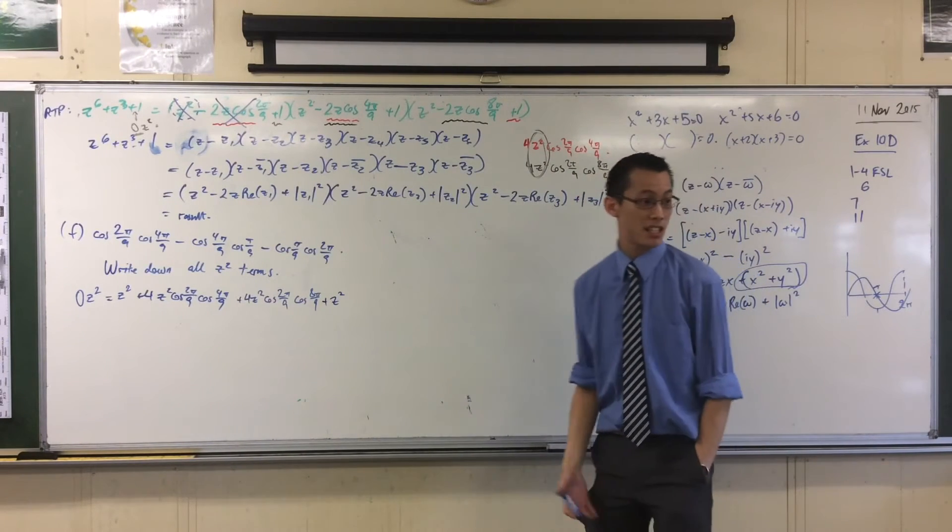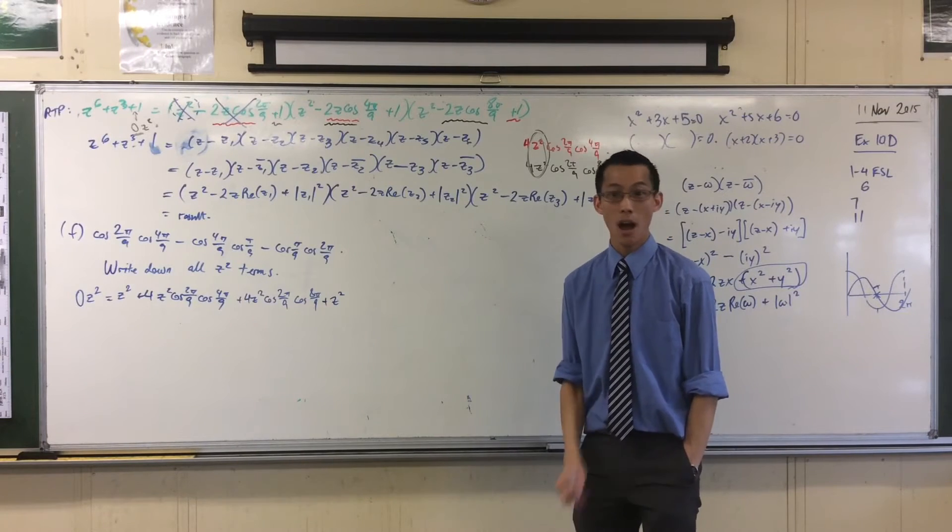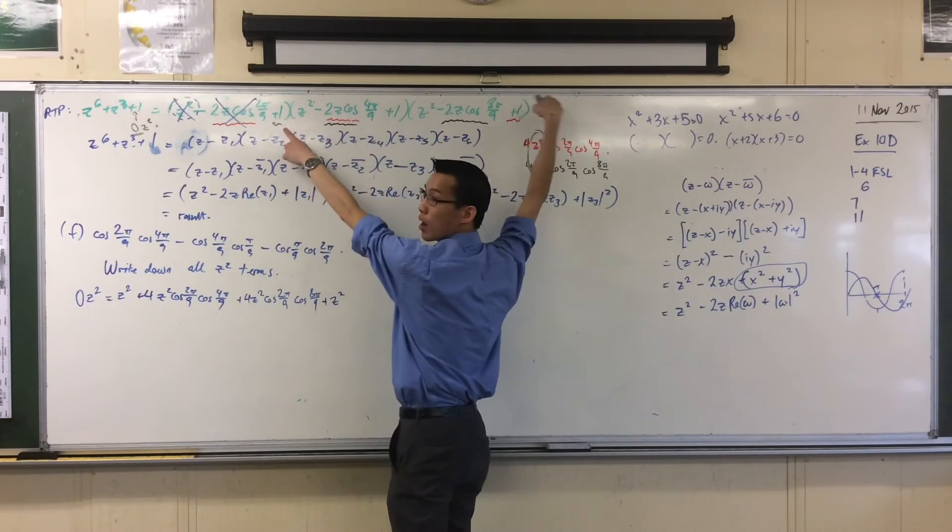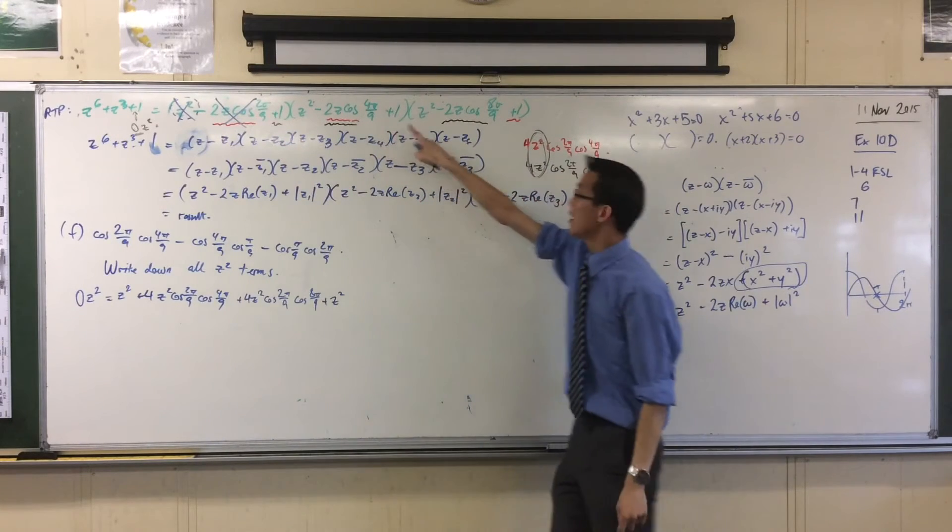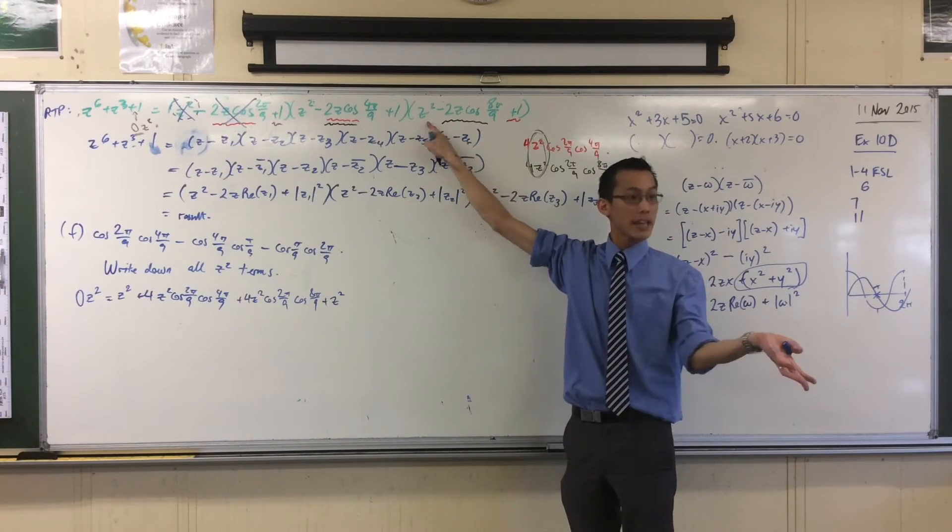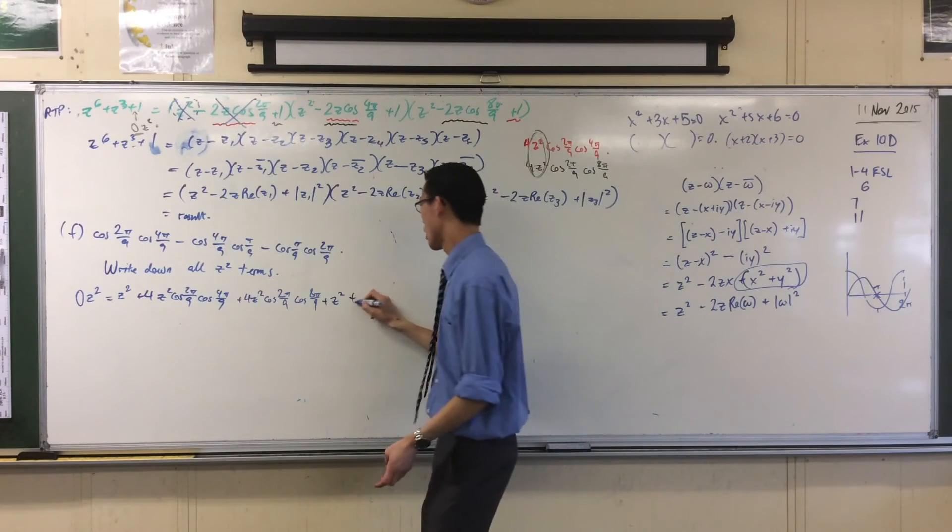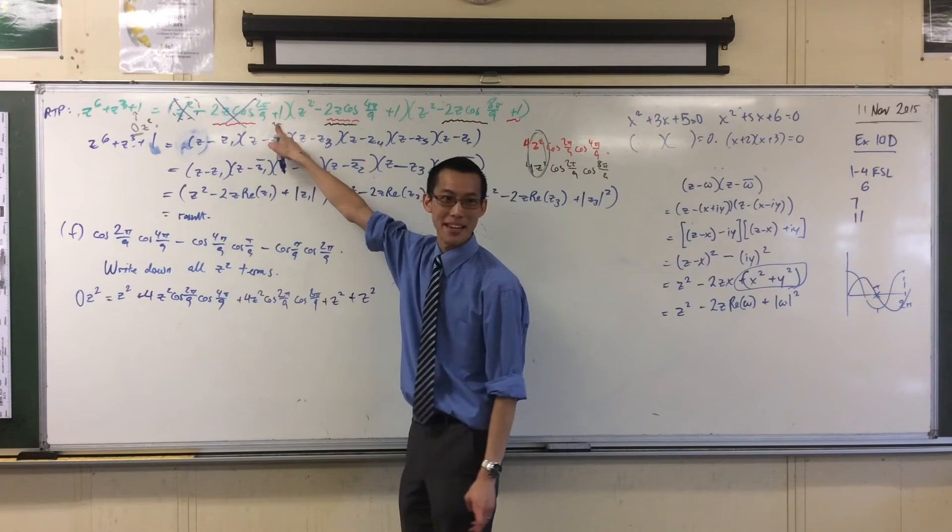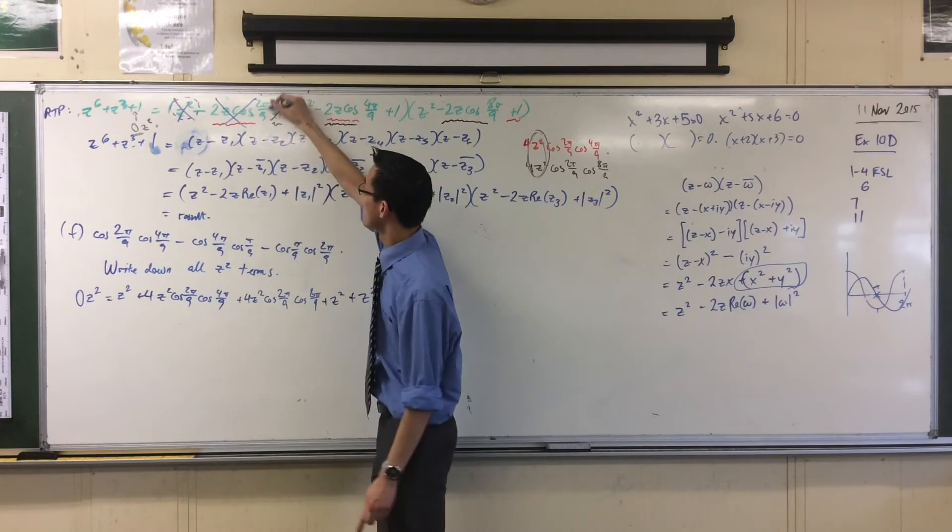That's good. Can I still use that one term at the front? Yes. I can. I paired him up with this z squared and this one. But I can pair him up with this one and this z squared. And I'll still get a z squared term. Yes. So I get another one. All right, can I use this term anymore? Yes. Nope. He's done.